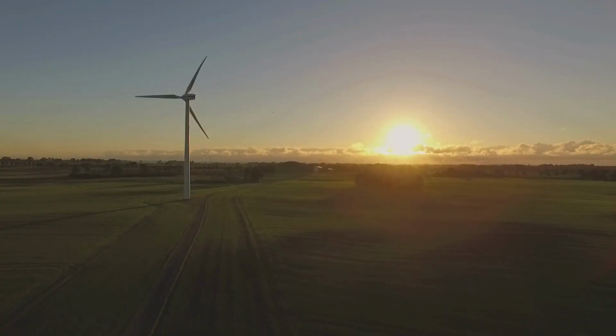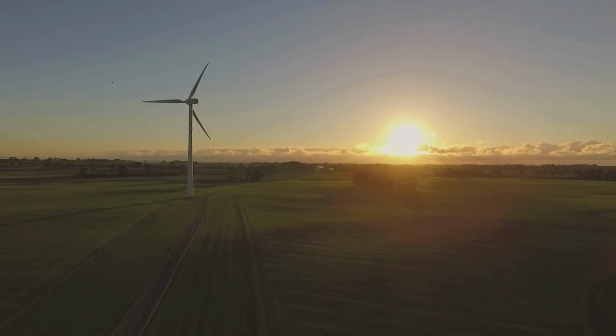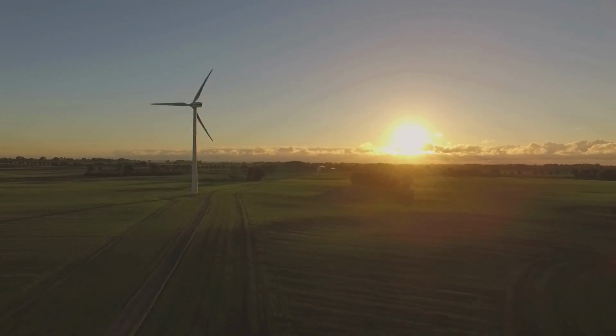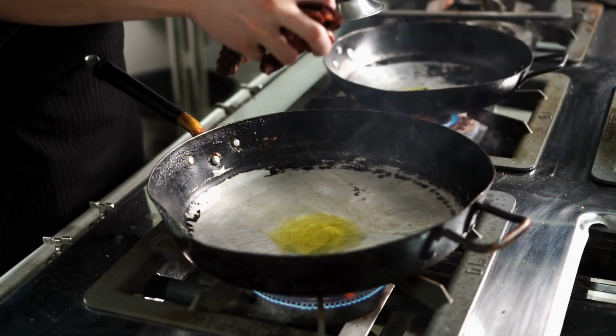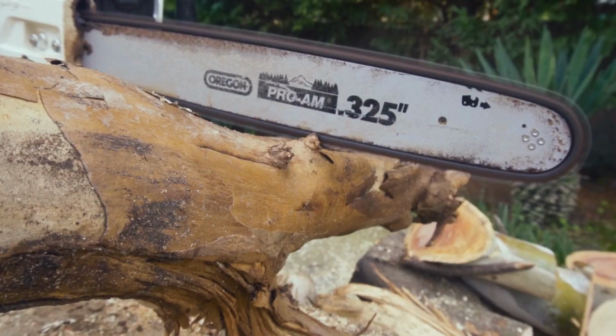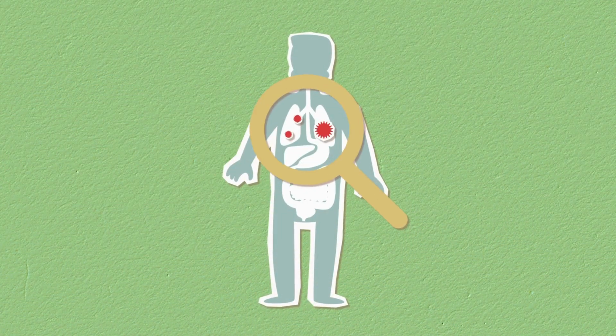PM2.5 refers to particles that are 2.5 microns or less and include combustion particles, organic compounds, soot, and volcanoes. It is also released from burning candles, incense, indoor gas stoves and furnaces, and activities such as woodworking. They have greater health effects as they can reach deeper into the lungs.